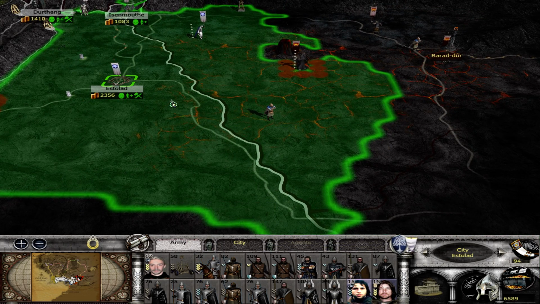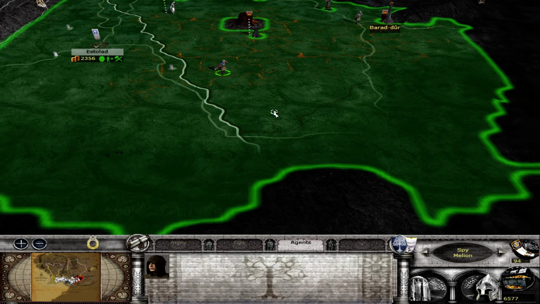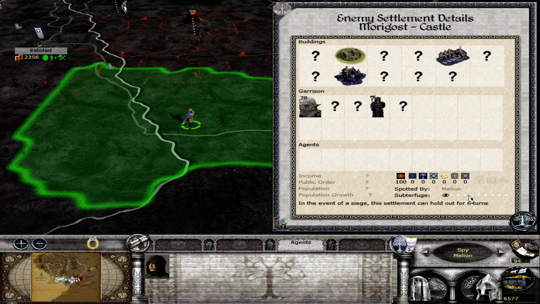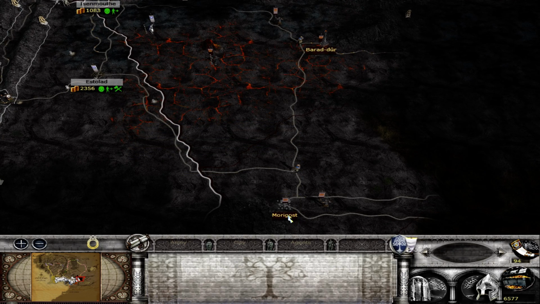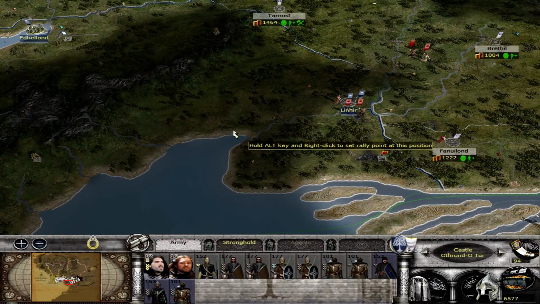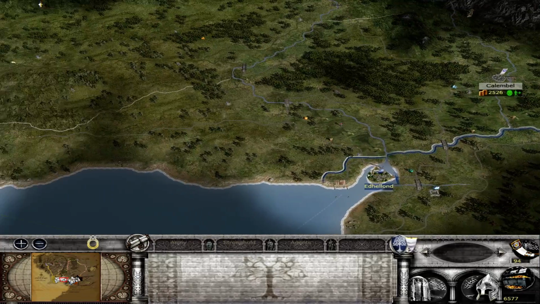Maintain order. Forward. Just frees up this spy to move down a bit further. Ah, Mordagost. Hello. Well, now we know where additional orc reinforcements are approaching from, so we could take that one. There's a lot of Haradrim troops over here. I don't like that.